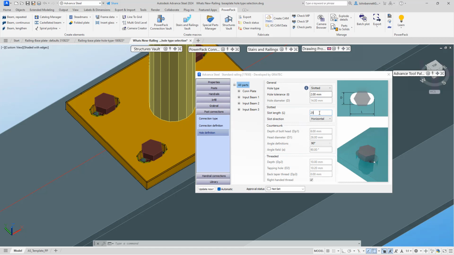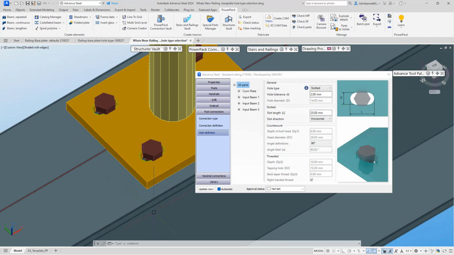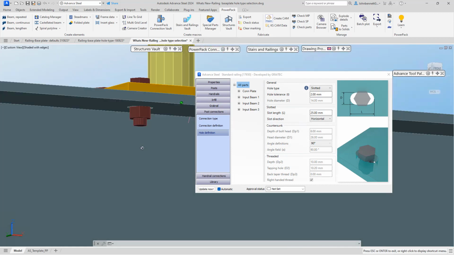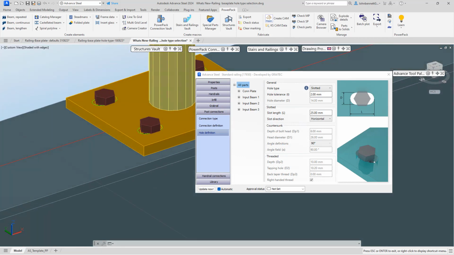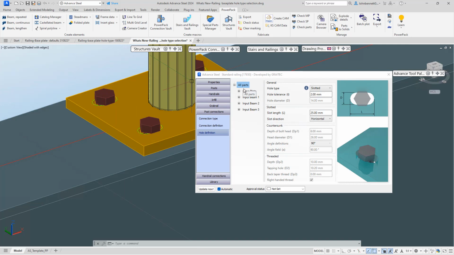If we change that slightly, we can see that it's adjusting, and not only in the plate, it's also put it into the beam underneath. Because we are at the top level of the tree, it has applied it to every element within the branching below that. So you probably don't want to do that on every element.